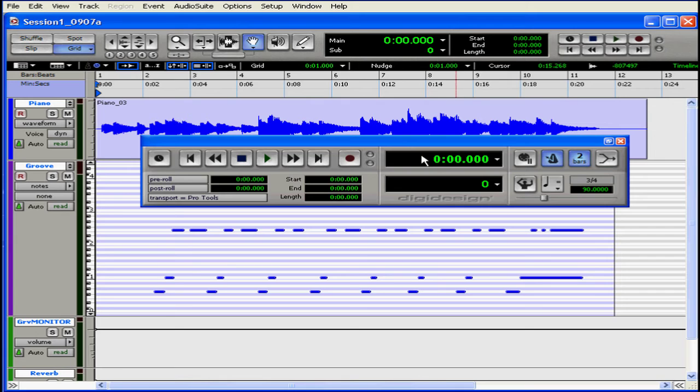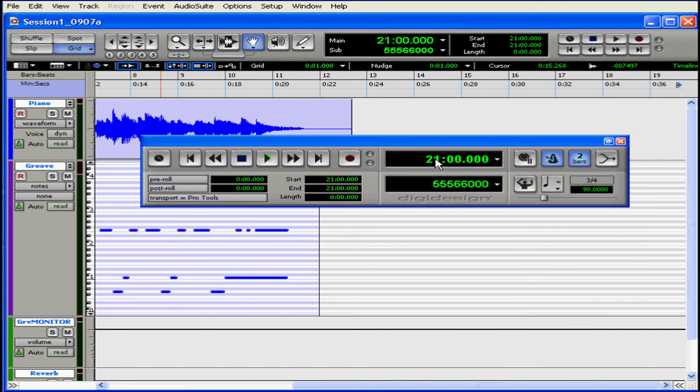You can also enter a position manually by clicking in a field and typing in a new value. The up and down arrows on your keyboard will let you increment. Now let's look at the number fields below the transport controls. Click here to enable a pre-roll. It's white if it's active, same with post-roll.